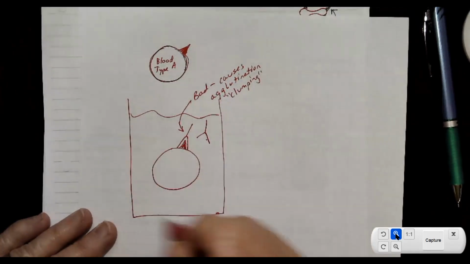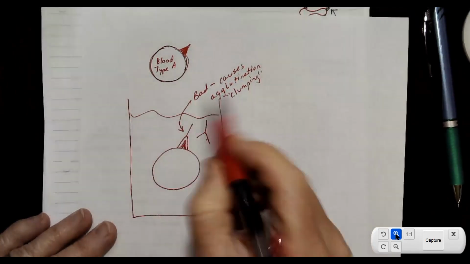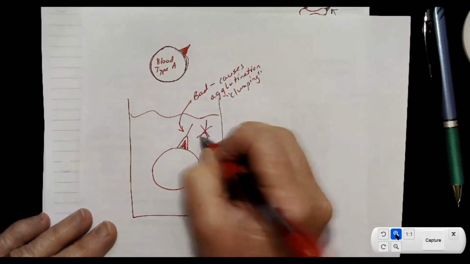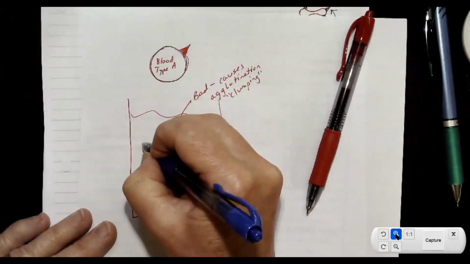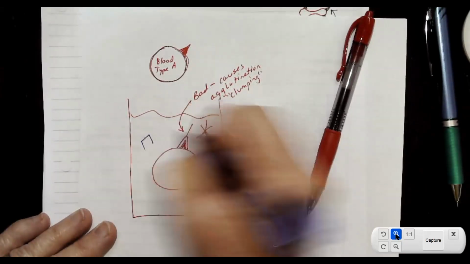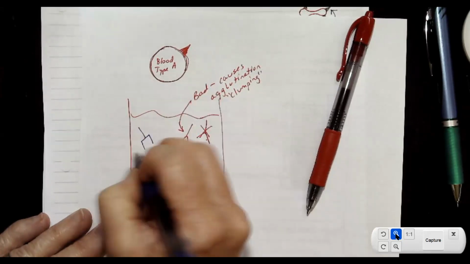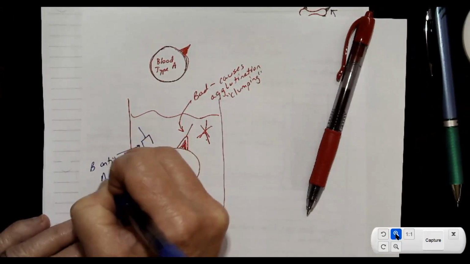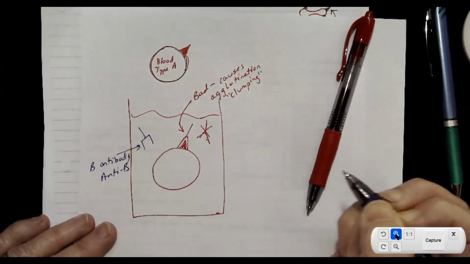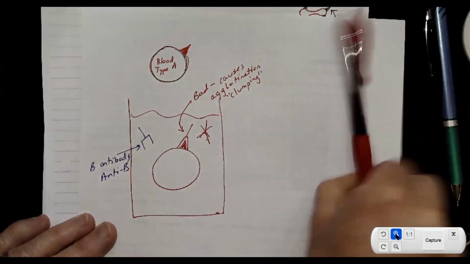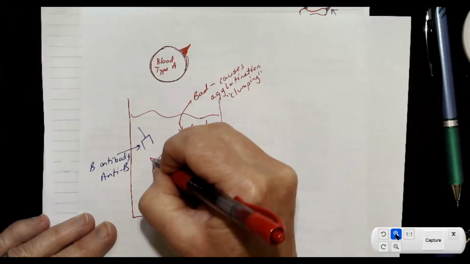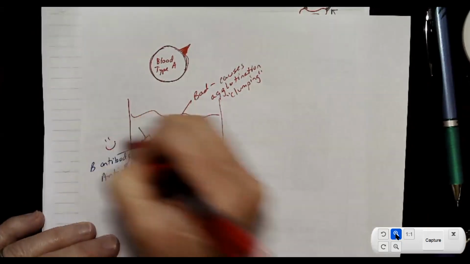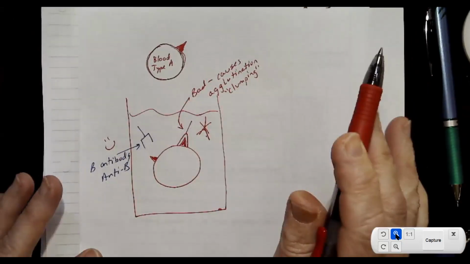So in blood type A, you do not have the A antibody. What you have is the A antigen. You don't have the A antibody. What you do have is the B antibody, also known as anti-B, okay? So this, if you can see, if your red blood cells have the triangles, this will not fit on there, all right? So it's fine. It's perfect. It's good to have these in your body, no problem, all right?